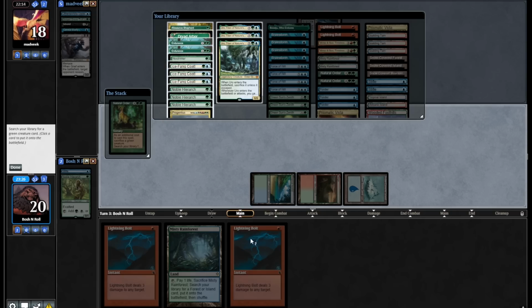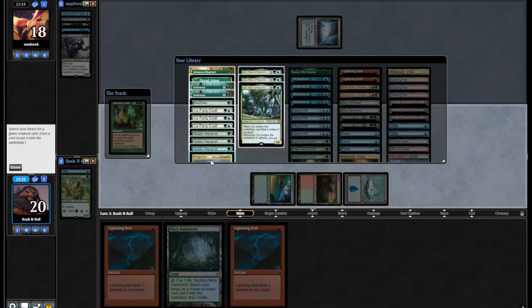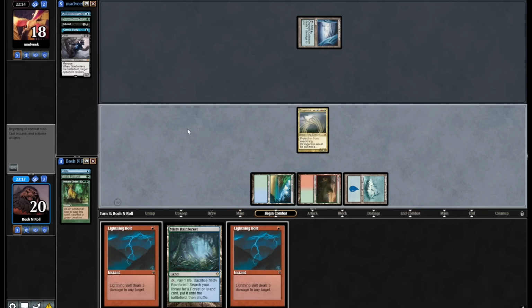10, 11, 12, 13, 14, 15, 16. The bolts don't change the clock. But if they tap... Alright, I'm going for Progenitus. That's what we signed up for. It's what I'm going to deliver.